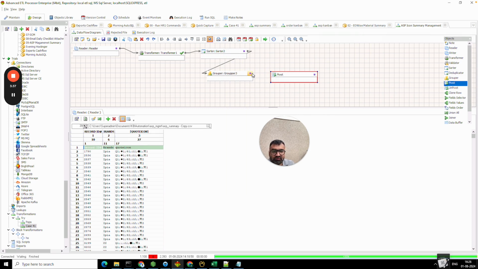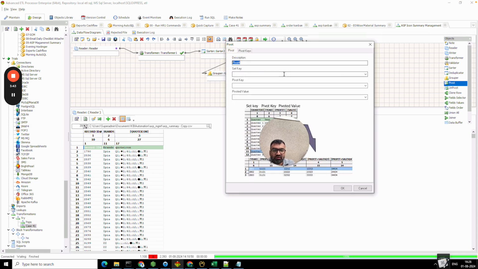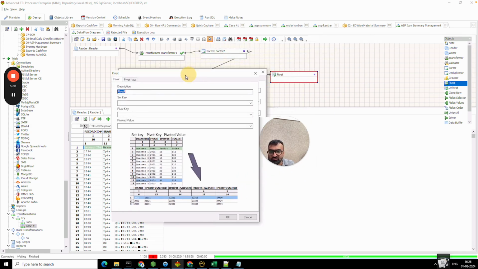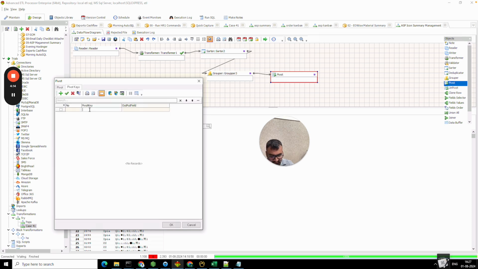Now comes the pivot file. We take it over inside, and we say, oof, the pivot, what do you want to pivot by? I'm always confused with this. So let's say my pivot key is going to be my quote icons. My brands will be here, and the pivoted value will be my symbols. This would be 1. I'll take 5 minutes.